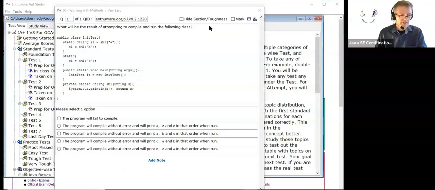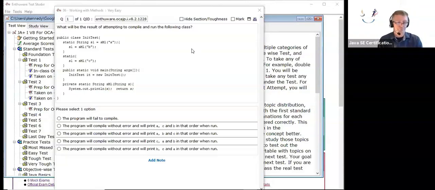So this particular question here is about the order of the static versus the instance initialization. What you've got to be careful with here is that this particular fella there is an instance initialization. Tricky, tricky, tricky.